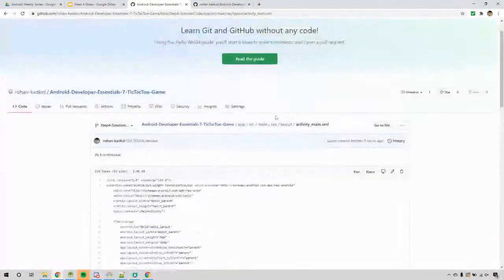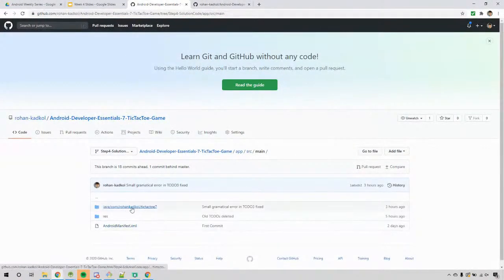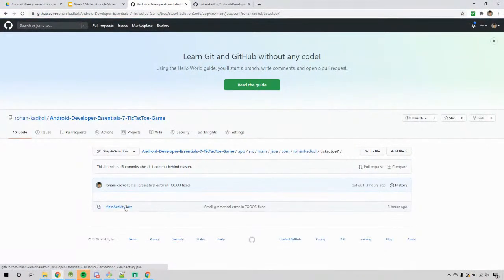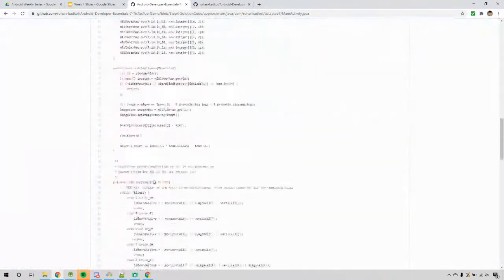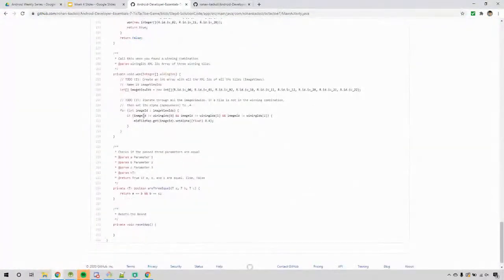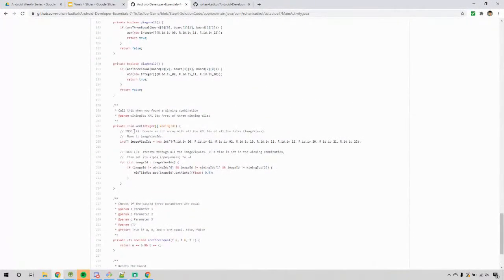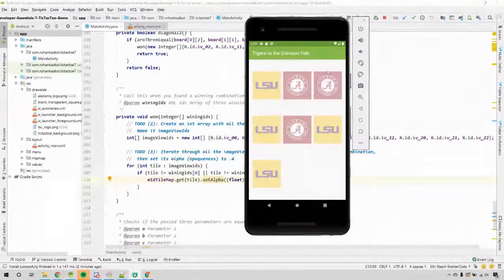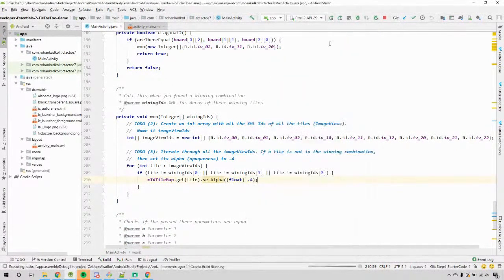And under app, src, main and java, this whole thing, MainActivity.java. Let us scroll all the way down to our check one. Are we forgetting something? So, all right, let me just restart the app.